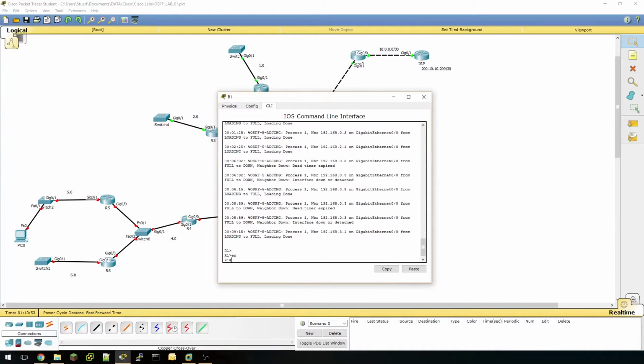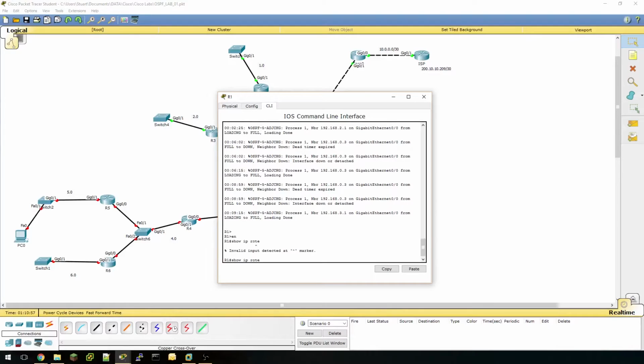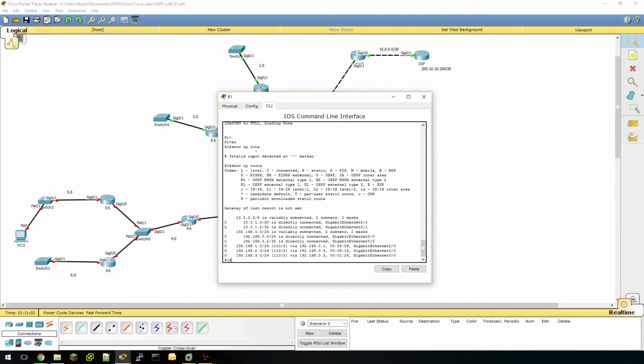So if I show the routes, now if I spell route as well, that's even better.